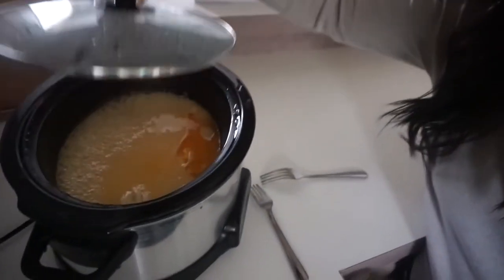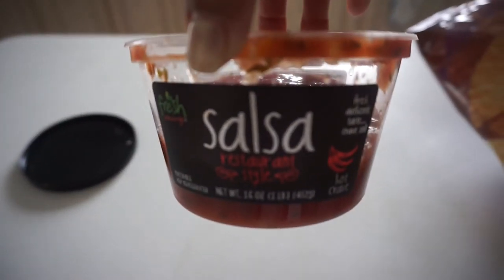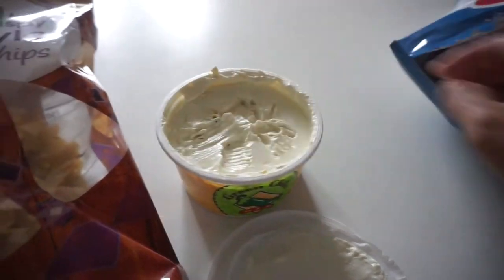I just wanted to get on here really quick before I charge this. This chicken is done, and now I'm going to shred it. I'm already cooking the rice for it. I think I did like 2.5 to 3 cups of rice. We are just snacking on these thin crispy cantina style chips with this fresh craving restaurant style salsa, and these regular Ruffles with some green chili dip until it's done.